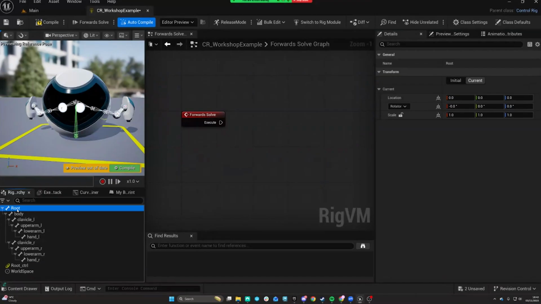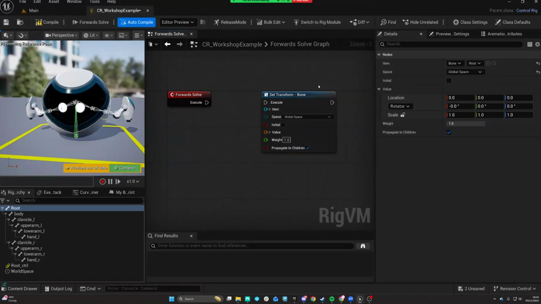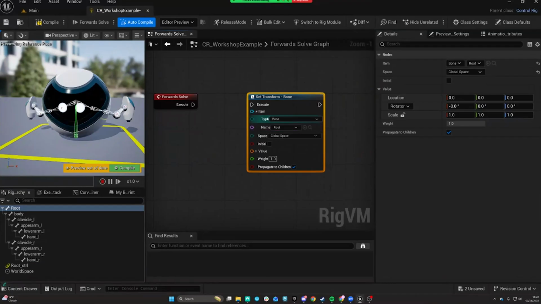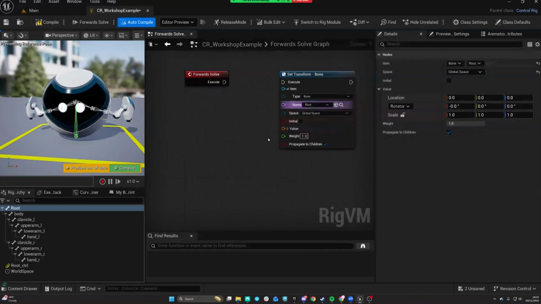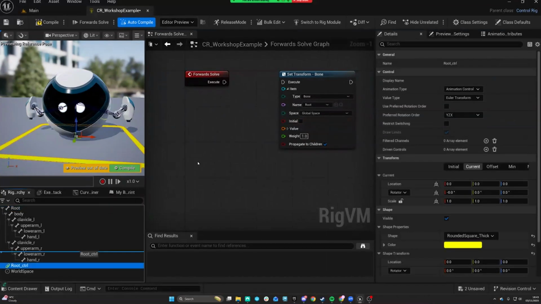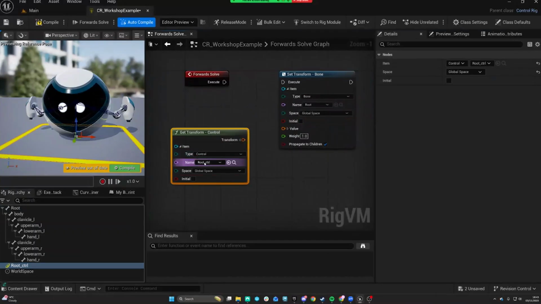To do that, I can just grab the root, drag it into my graph, and set the bone. You can see it creates a node here that's going to set the transform on a bone. The item that it's going to set it on is a bone called root, and this has been filled in for me automatically by just dragging it in like this. Now you'll see that it's expecting a value, a transform. To give it the value of the control, I can just drag my control in and get the transform of this control. You can see it's given me the transform of the root control.